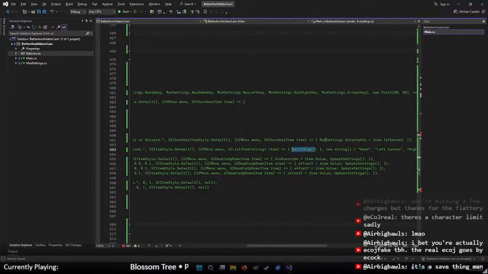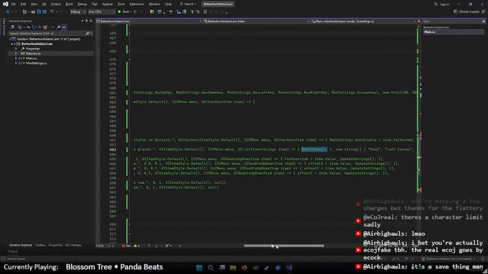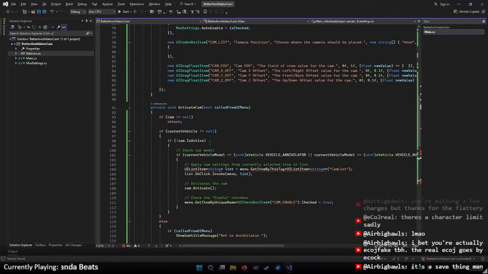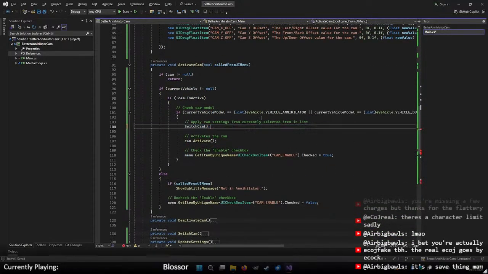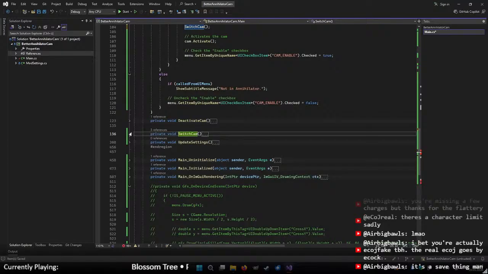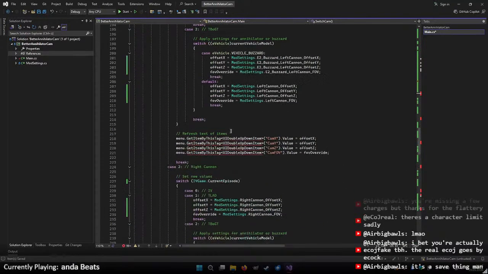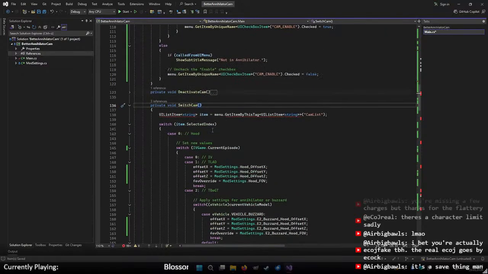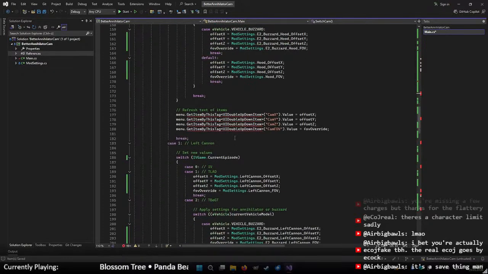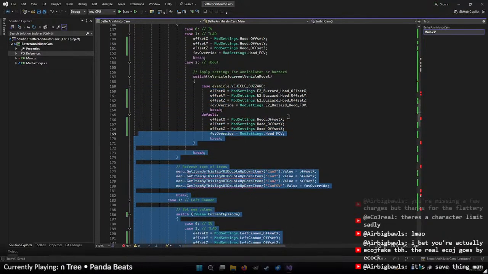Switch cam, it calls. So basically, this is just switch cam. Apply cam settings from the selected item list. Those names I also don't like. Oh, hell nah. Maybe I can make this more dynamic and not so hard-coded.